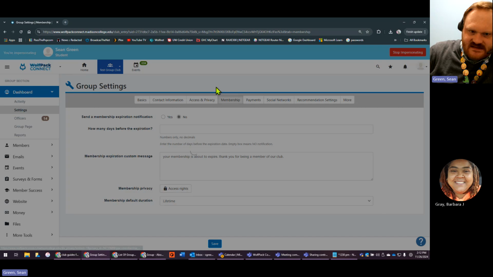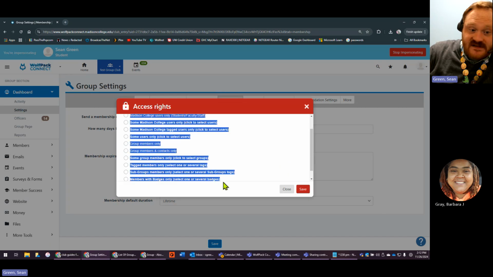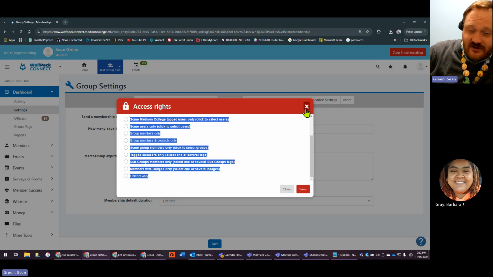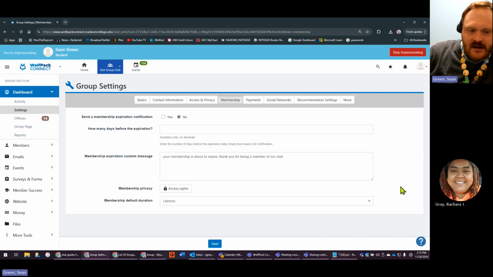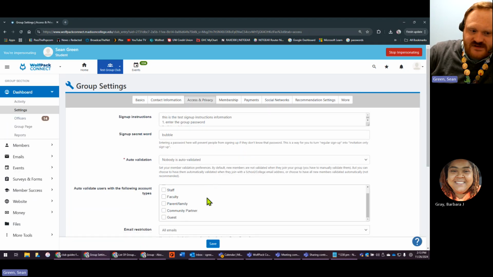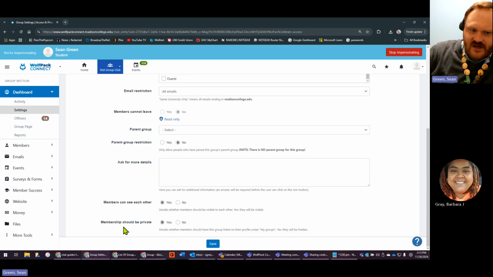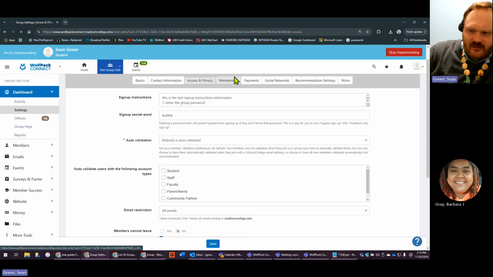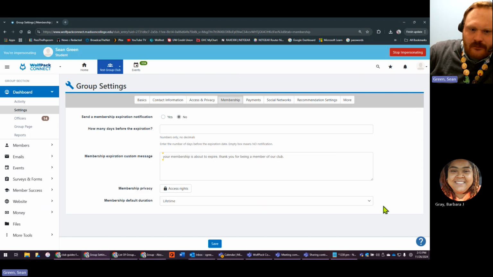Obviously, it has the same sort of things that I demonstrated in the events. But when I read membership privacy, that doesn't tell me the same thing as whether members can view each other, or whether membership should be private, right? So that's something I have to look more into, honestly.